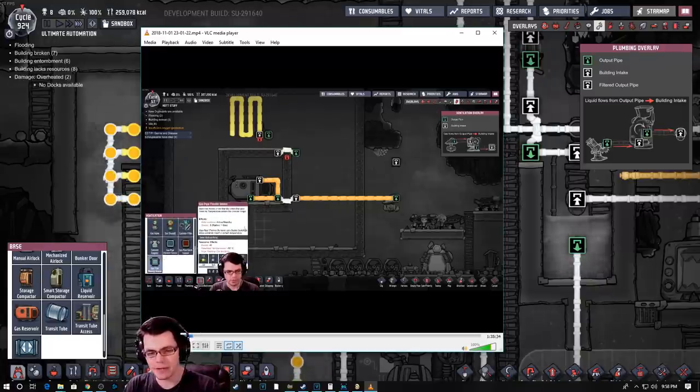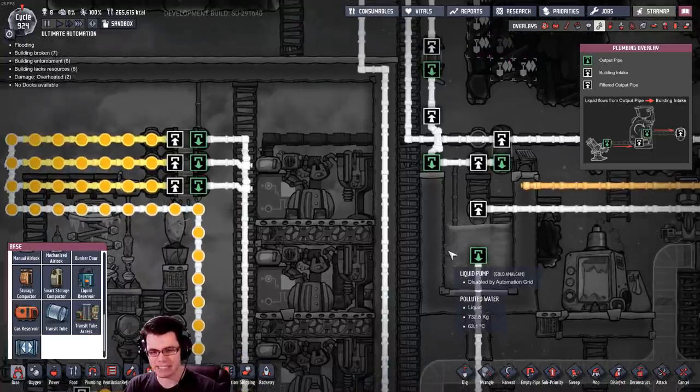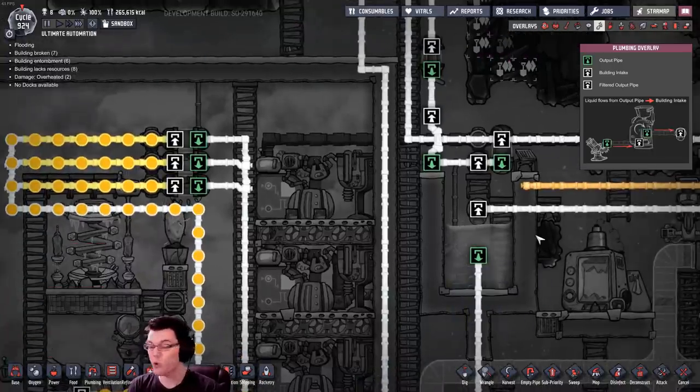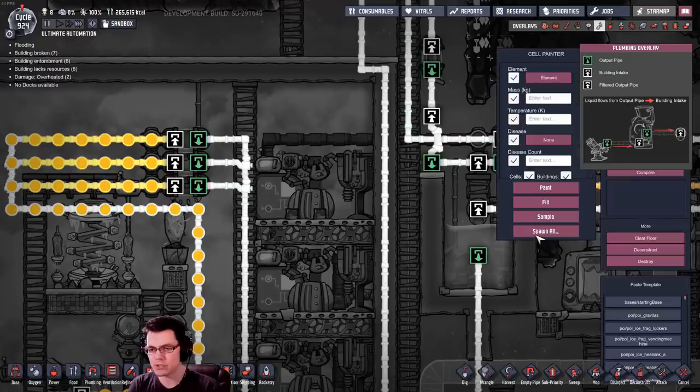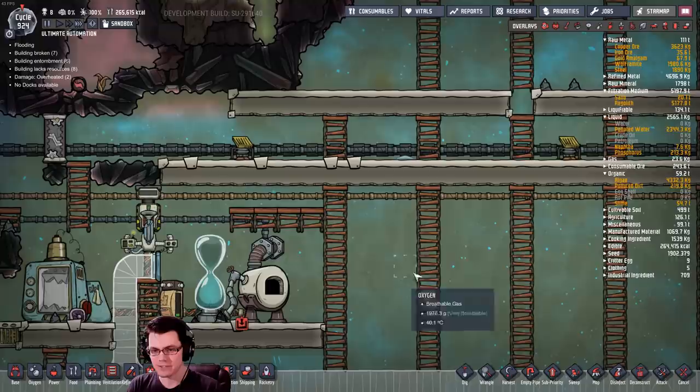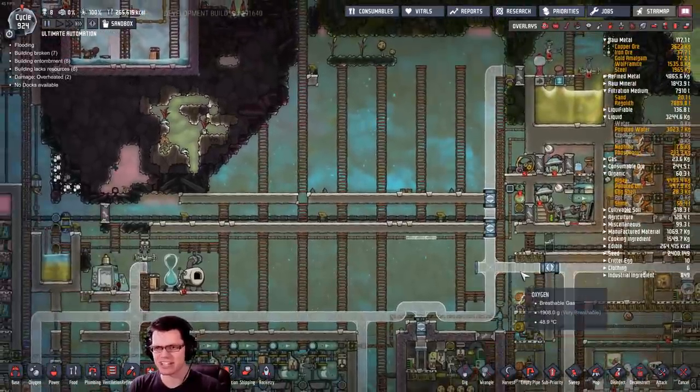And the weird thing I found while testing this video here is that the liquid inside of these gas reservoirs is actually not impacting the temperature of the tank or the gas around it. Even though you can use the gas around it, if it's chlorine, to disinfect what's inside the tank.